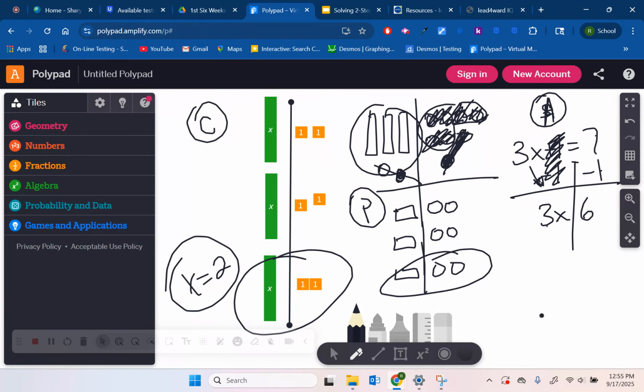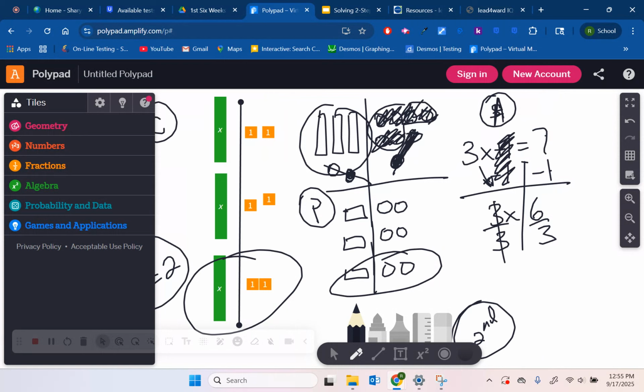2. We actually do that kind of division in 2nd grade. So if you're a student watching this, you did this as a 2nd grader. You might not remember, but you did. We write it like this. I'm going to divide both sides by 3. When I do it on one side, I've got to do the other. So if I divide by 3 on one side, I've got to divide by 3 on the other. These 3's do not cancel out. They equal 1. They don't zero out. They equal 1. So x equals 2. What is 6 divided by 3?